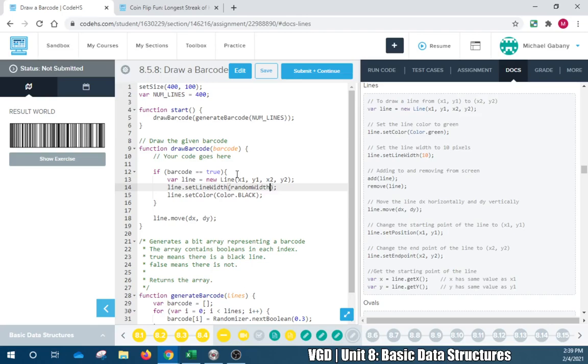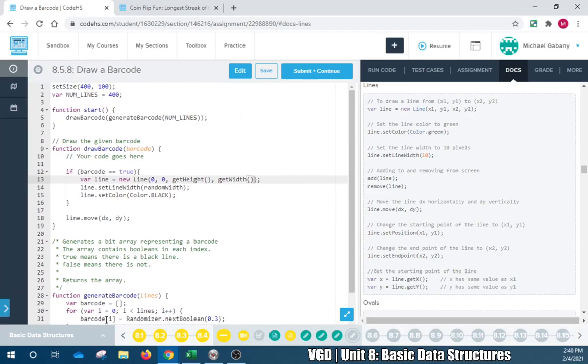This is actually kind of interesting. So it's 0, and we're also already at 0, 0. And its x2 will be its get height, and its y2 will always be get width. That's not that simple.